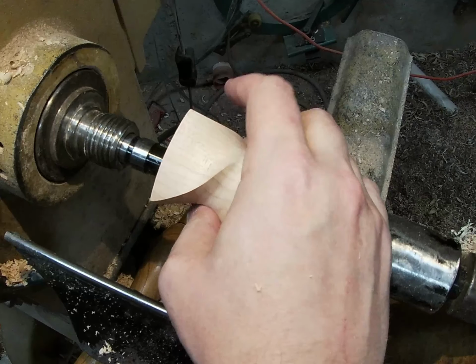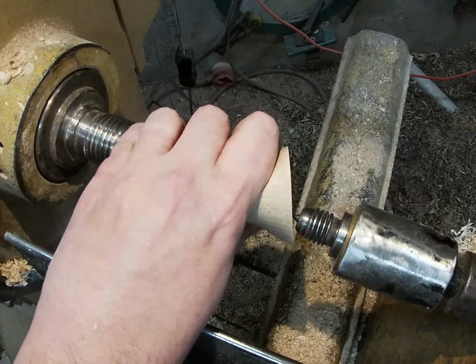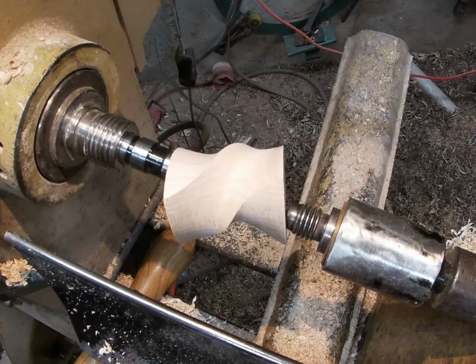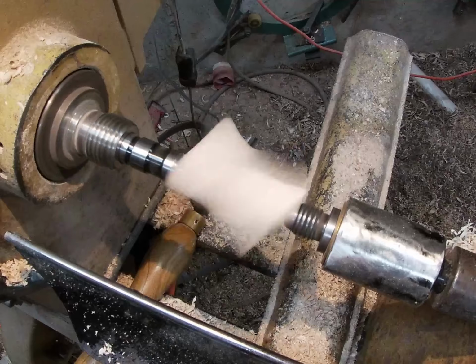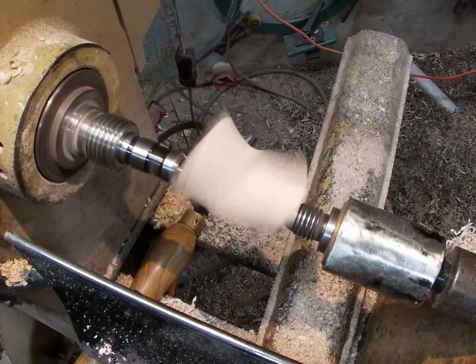So I'm going to put point number 1 on that end to point number 1 on this end, back between centers. I'm not going to turn on this because I've already done it, but the shape that I'm turning on this, just turning a cove, fairly deep cove, but just a cove, not a straight line anymore.